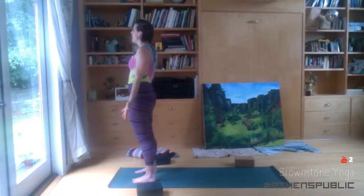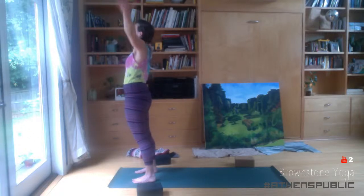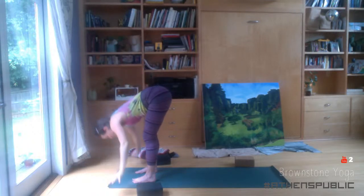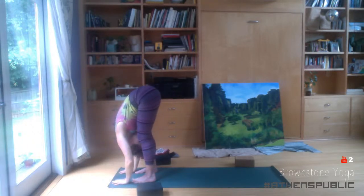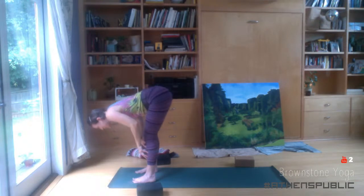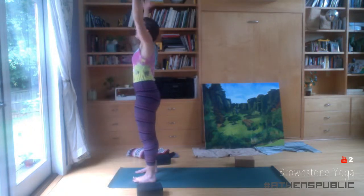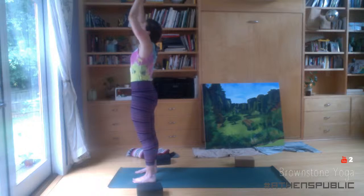With your own breath, one more half sun salutation. Inhale, sweep the arms up. Exhale, fold. Inhale, lift halfway. Exhale to fold. Inhale, rise. Exhale, find your way back to the mountain.